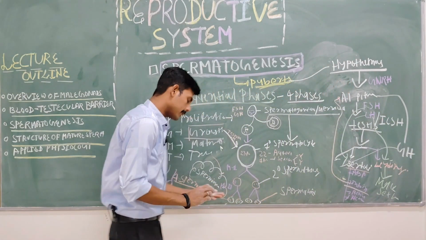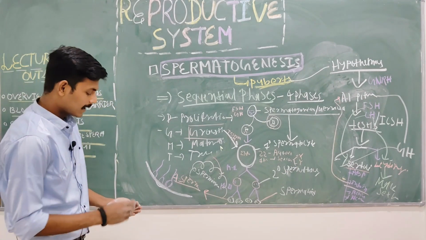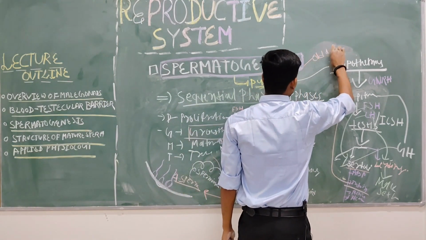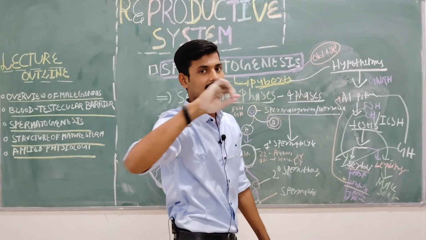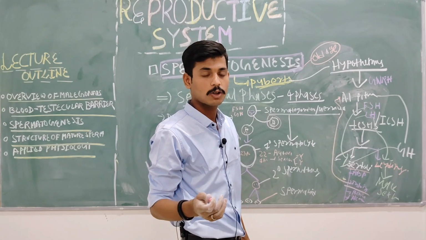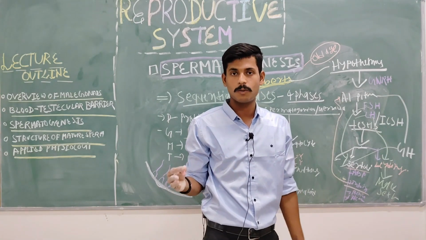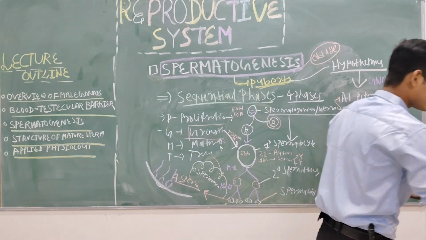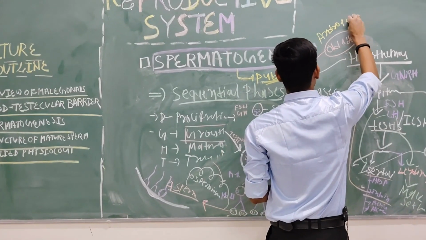Understood? No problem. Now this process called spermatogenesis continues until old age. The thing you should remember is that in females there is a permanent cessation of the menstrual cycle, generally at 45 to 55 years, which we term menopause. In that lecture, I also told you there is something called andropause.